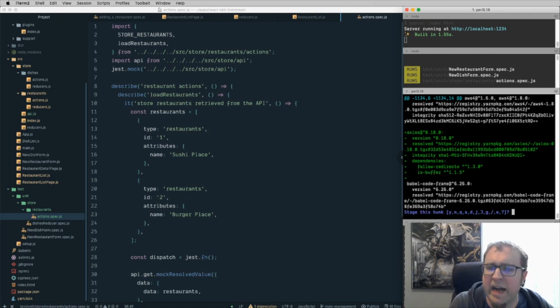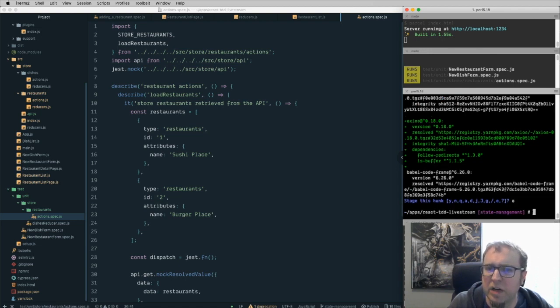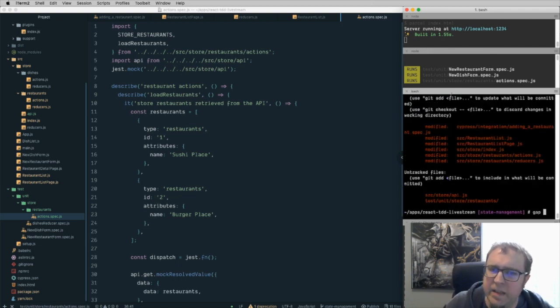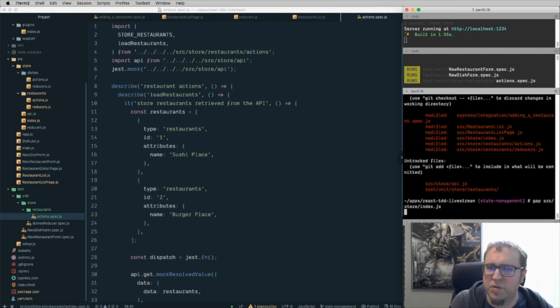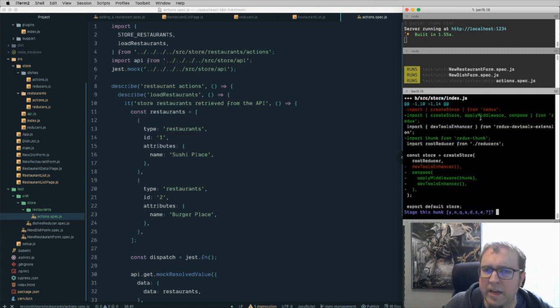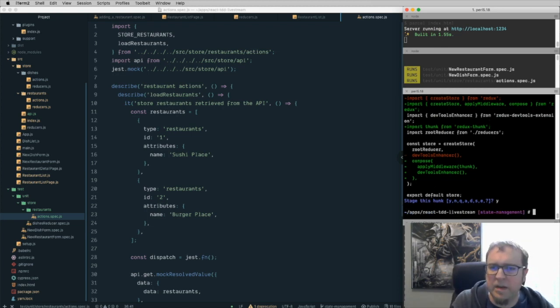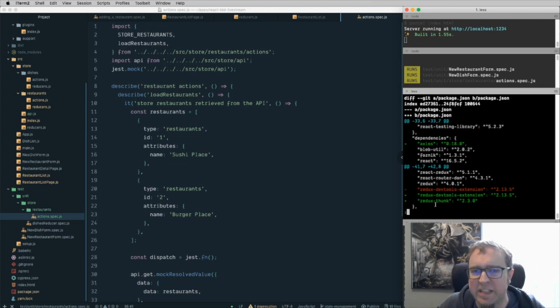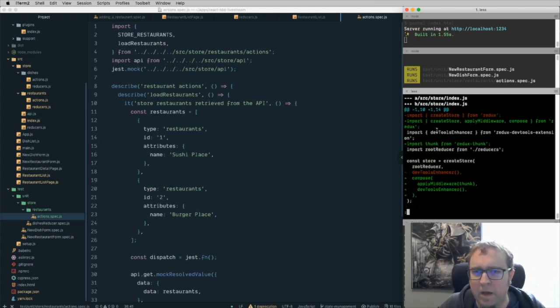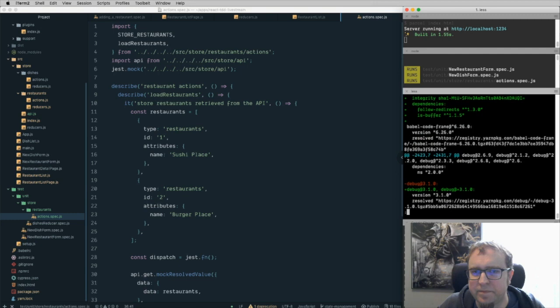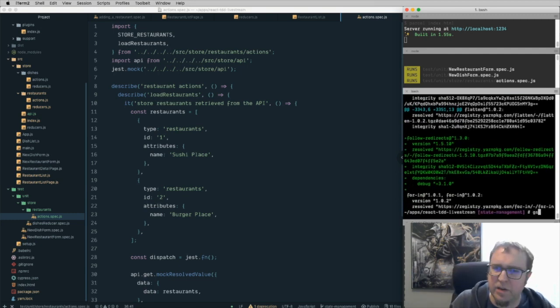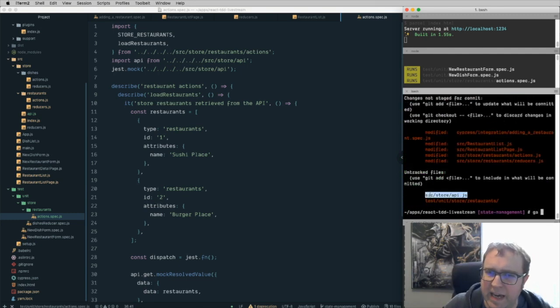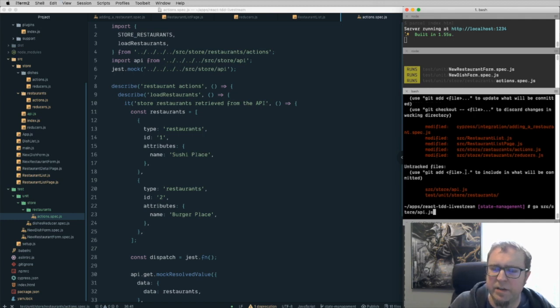Have I skipped something? I think I have. Okay, but we'll change our yarn lock file to add that stuff in. And then we'll add in our main store. This is where we add in apply middleware and compose, we add Thunk, and then we add it in there. So now let's look at this. This commit just includes adding Axios and Thunk. We wire up Thunk there, and we update the lock file. And we'll add the API store here.